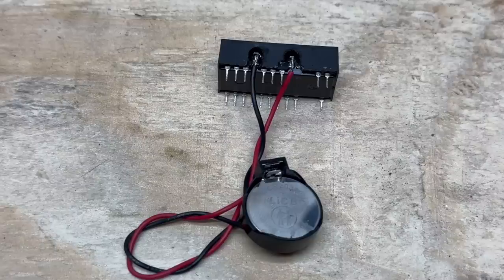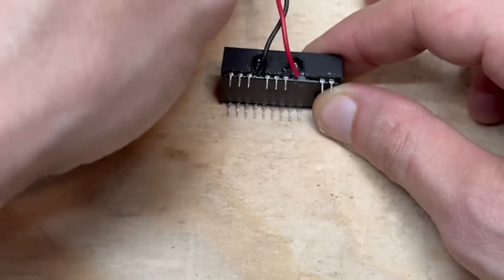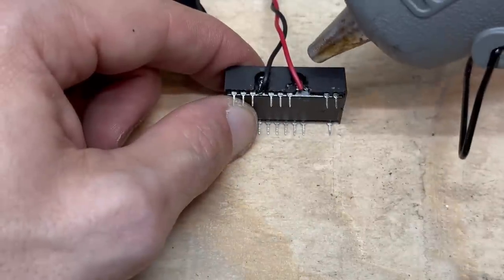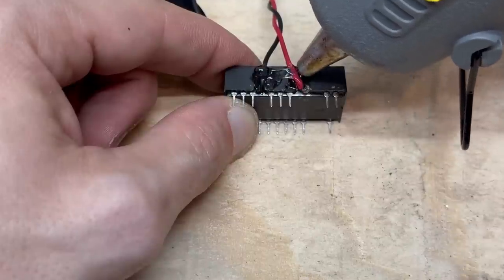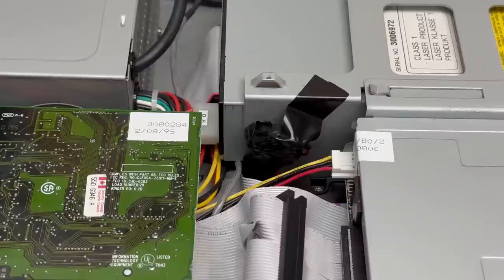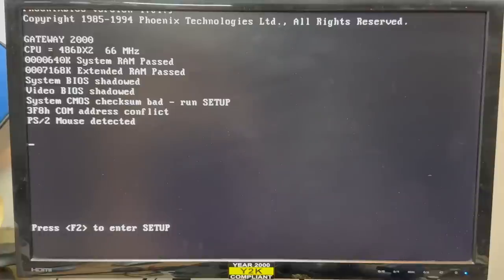Done and done. I kept the wire kind of long because I'm going to have to move that battery off to the side somewhere since the hard drive is definitely going to interfere. Let's bend these over, then I'll take some hot glue and fill these cavities. Good enough. The jank is real, but it'll do for now until I find a fully cromulent RTC replacement. Looks much happier now — it's actually configured the BIOS correctly.